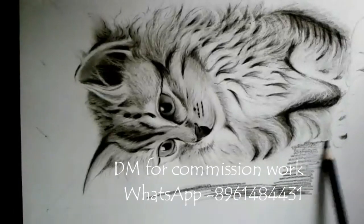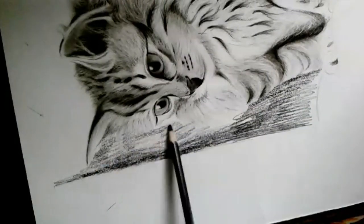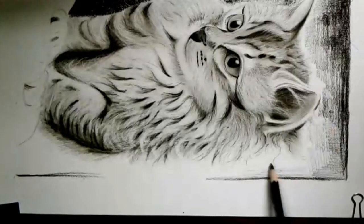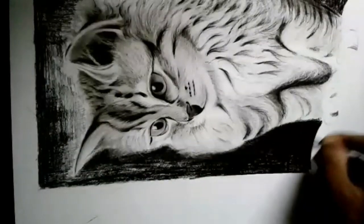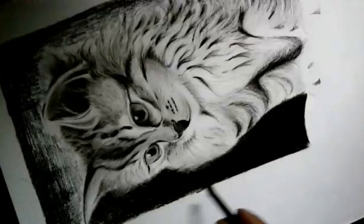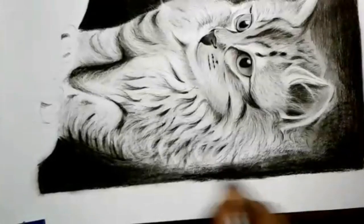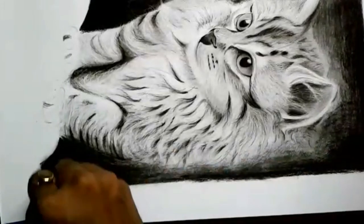Now I am going for the background. I am just trying to apply some swatches and making the background. You don't need to pressure your eyes much because it will take automatic effect. I am just putting a lot of texture here — it is quite scattered texture, not too saturated. I am using the blending brush in these background areas as well. As the subject feels very light, that's why I am just trying to apply a dark background. As you can see the picture is quite interesting.